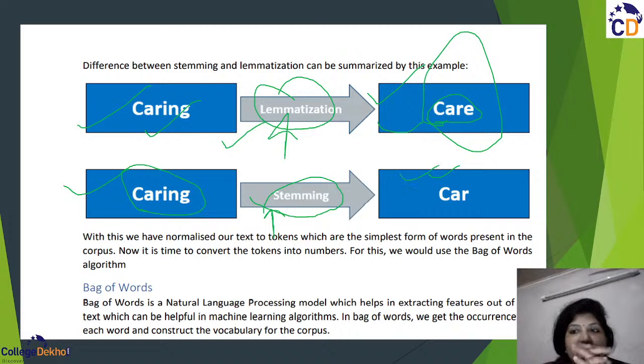The next process is, now that we have the tokens, we have to process those tokens.